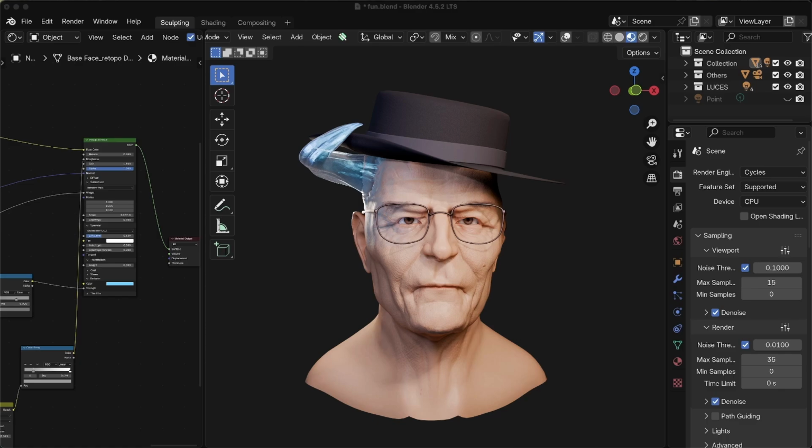And it was that the skin always looked a bit dry. It always looked like it lacked that skinniness. I don't know how to say it. But I wanted to figure out what was making that happen.